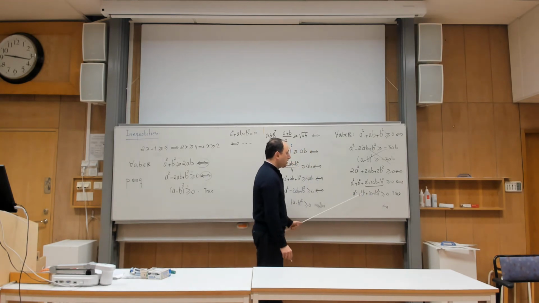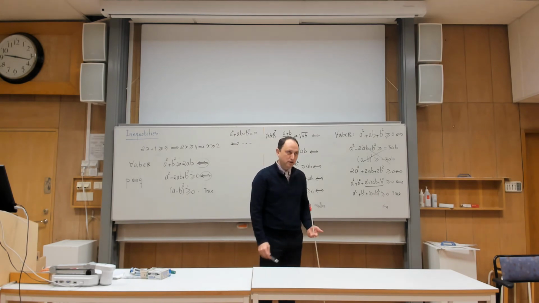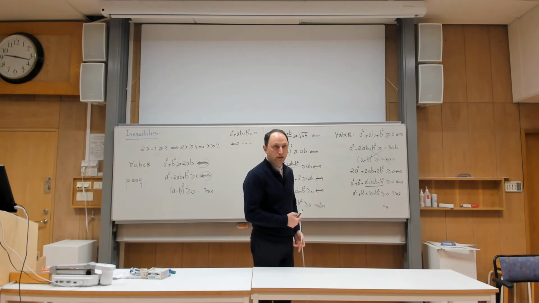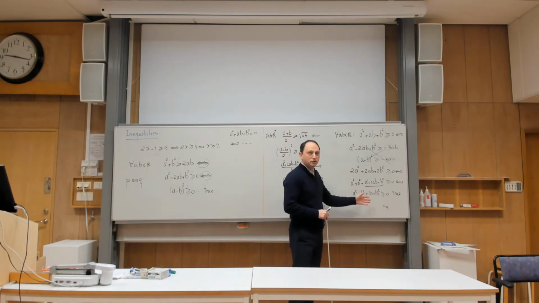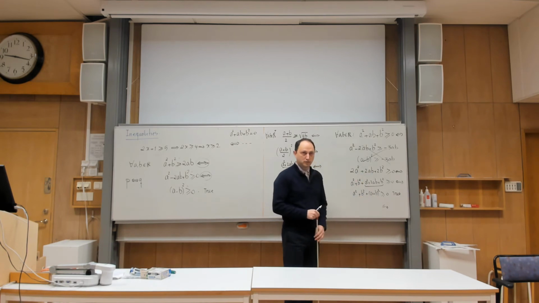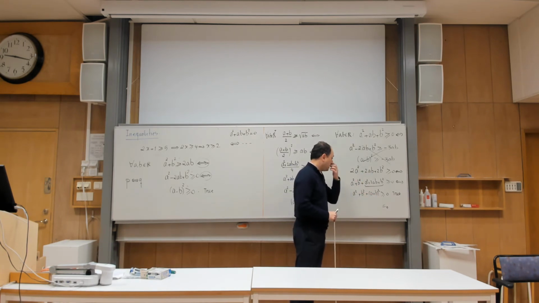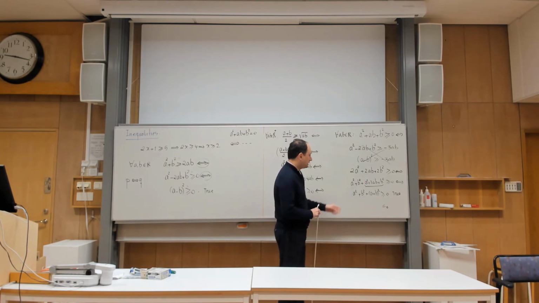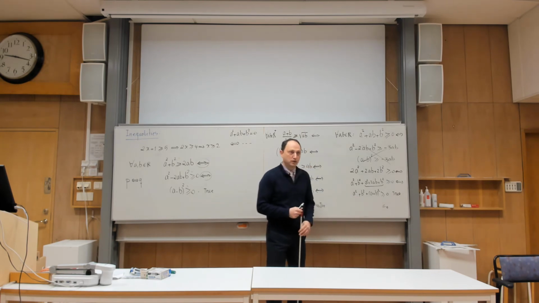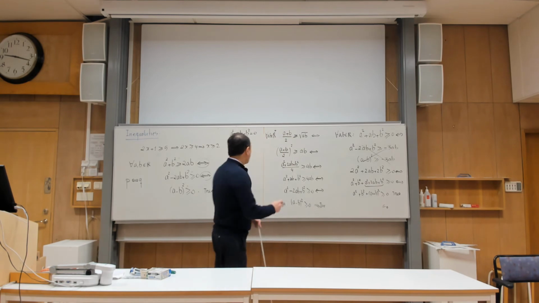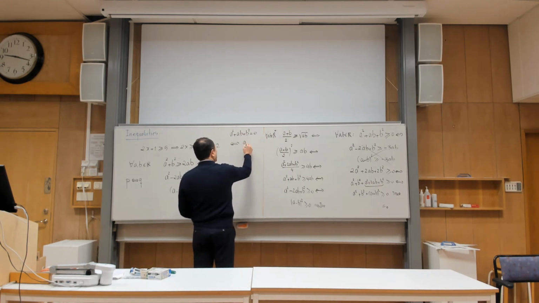So then when this becomes equal to 0, it is non-negative, non-negative, non-negative. The sum of 3 non-negative numbers is supposed to be 0. This cannot happen unless each one of them is 0. Because if one of them is greater than 0, because the other ones are non-negative, the sum becomes definitely greater than 0. So if the sum of some non-negative numbers is equal to 0, there is only one way for this to happen, and that is each one of them individually should be 0. So it means that a and b have to be equal to 0. Yes? So this happens if and only if a is equal to b is equal to 0.